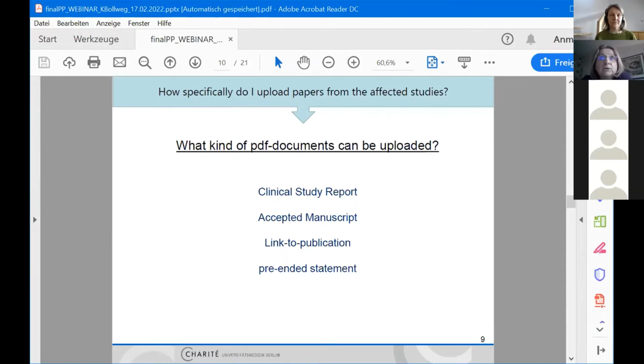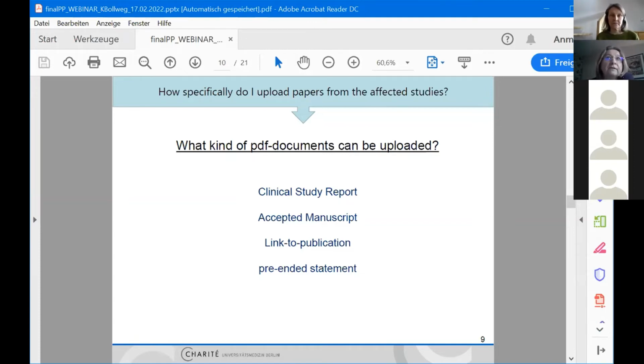A summary attachment should be a clinical study report synopsis, an accepted manuscript with open access, or documents called link to publication or pre-agreed statement, for instance. The system allows different types of formats, PDF, doc, XLS, JPEG, and so on, but I prefer the PDF format.